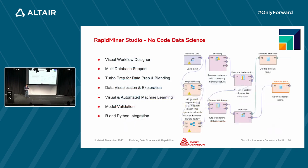All right. So this is what a workflow would look like in RapidMiner. This is not a live workflow. This was something I pulled off of the RapidMiner website. But again, you can do your data science with these blocks. It's reminiscent a little bit of the business process modeling tools that you might have used or seen. Because you're not having to learn how to code, that reduces one barrier to entry for people, and it makes it a little more palatable, a little more accessible.